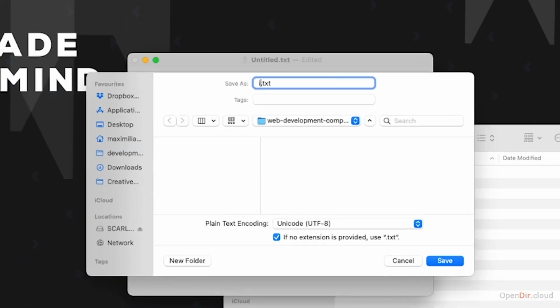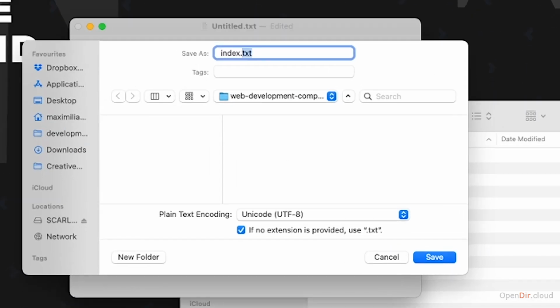And then let's name it index.html. Replace the .txt extension with .html. Now the name in front of the extension, index here, is generally up to you and you can pick any name you want, but index is kind of a convention in web development.